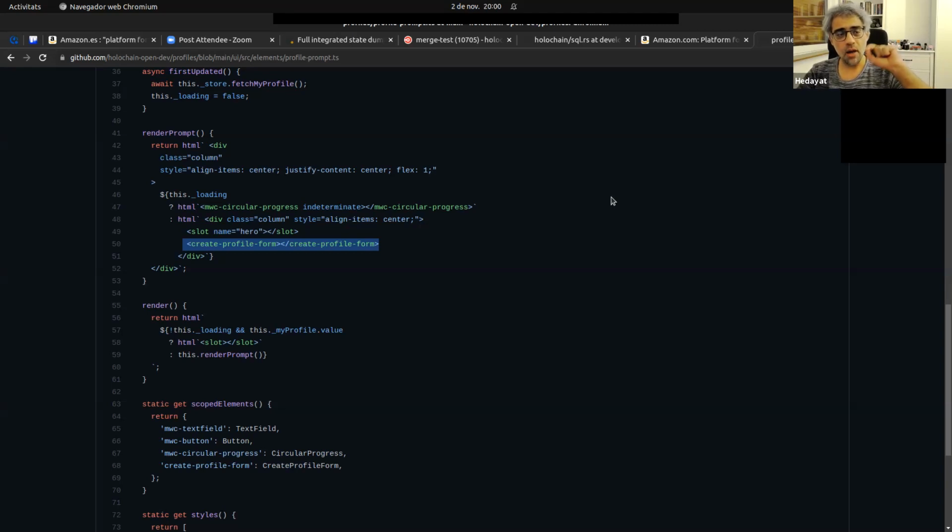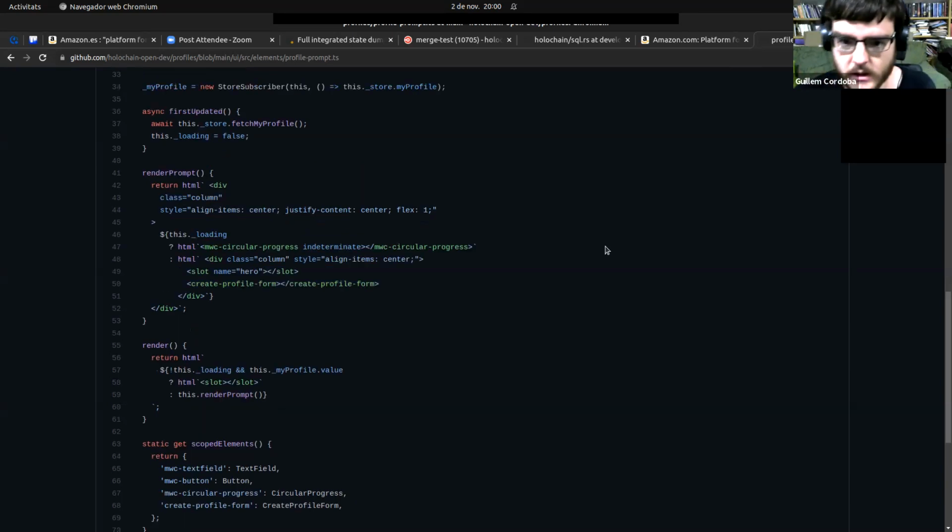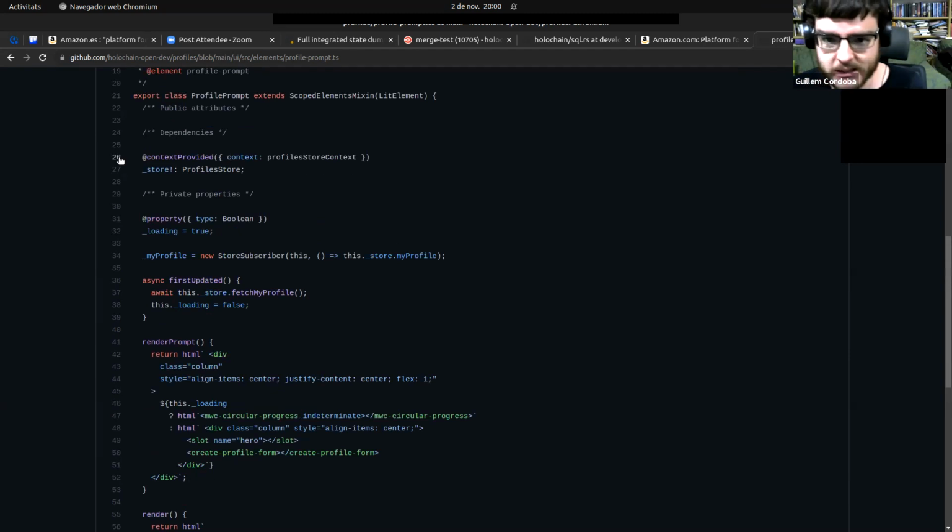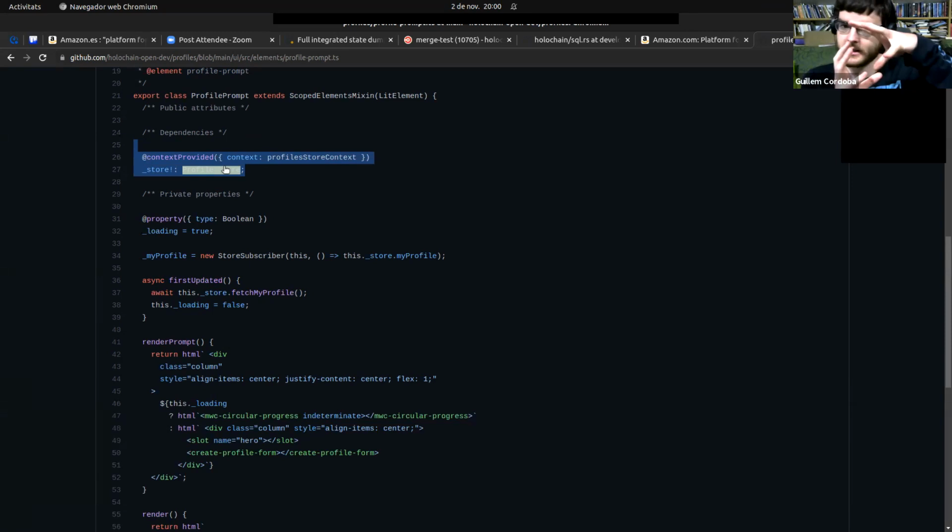So, how do you know which application is waiting for you and which DNA or DHT profile for what? Right. So here I'm injecting the profile store. I'm basically decoupling the creation and configuration of the store from the injection of the store. This is some kind of dependency injection.